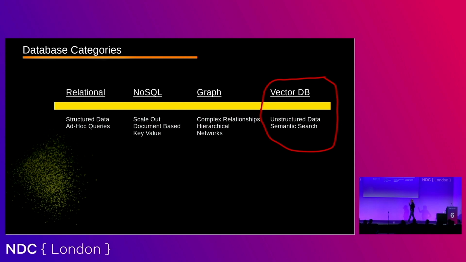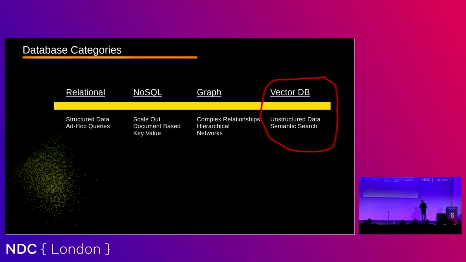So the question is, why do we need another kind of database nowadays? Why will this be so important? We have all these databases. We have relational databases. We are all familiar with this. They are very good to store structured data. We can run ad hoc queries on relational databases. Very good in this, transactional things, very, very good. The next generation came with NoSQL databases. If you want to scale out horizontally, key value base and everything like this, resilience, replication sets, all the things, NoSQL databases, very good in this kind of data management.